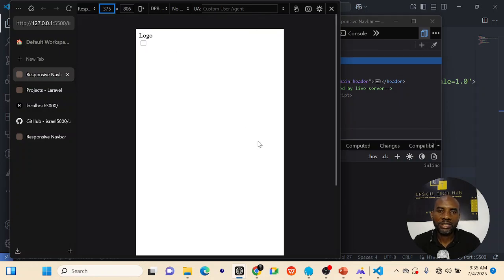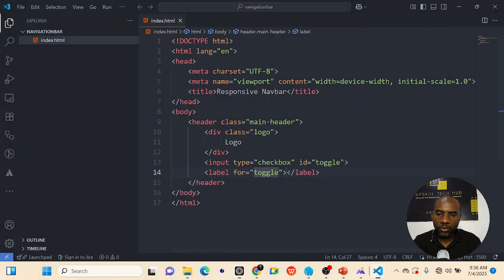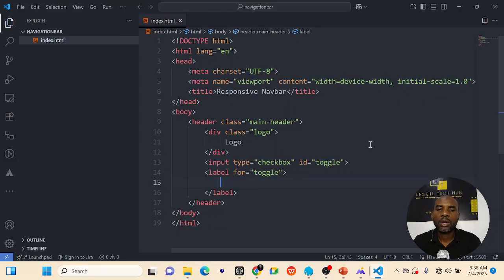Excellent. So what we are going to do is go back to our code and continue working. Right now we have a label, and that label works for our input element. Inside the label I'm going to put a span element. This span element will actually be empty, but for now I'm going to give it some content so that it's visible for us, and I'm going to give it a class name of hamburger.